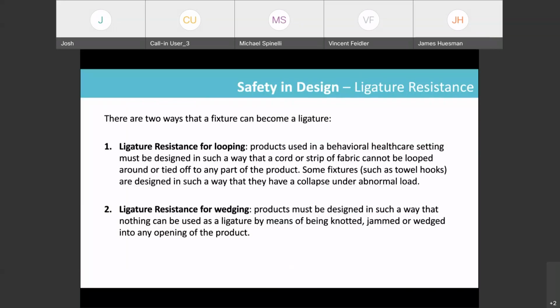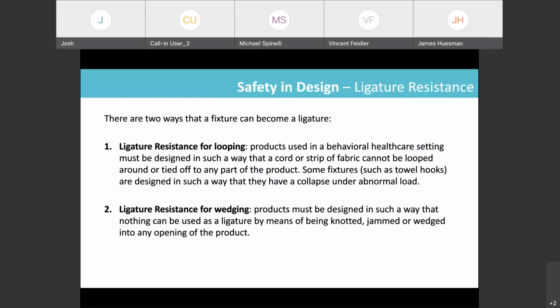When you look at a grid drain, you've got to understand a lot of the people that are in these facilities have nothing but time on their hands. So, you could actually take a paper clip and fish it down through the grid, fish it back up the other side, tie it off to your string or whatever you fish through, and now you have a ligature point.